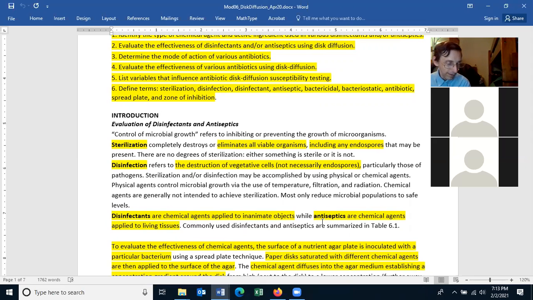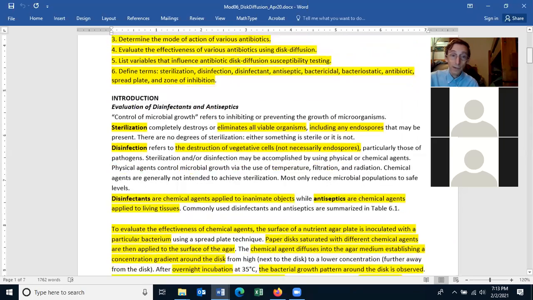However, I don't know if this is still the case, when you had necrotizing fasciitis, more commonly called the flesh-eating bacteria, one of the treatment methods was to put a cloth wrapped in bleach around the infected area. Okay, so sometimes bleach can be used as an antiseptic. All right, any question about that?